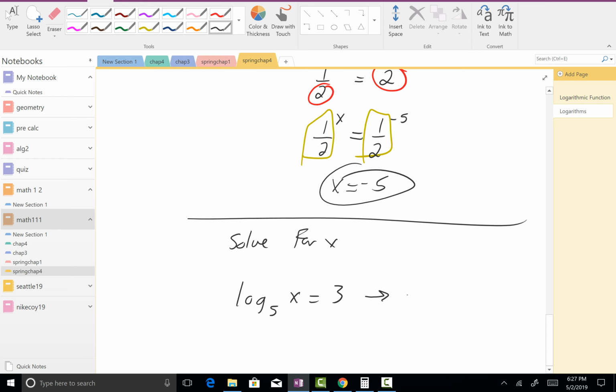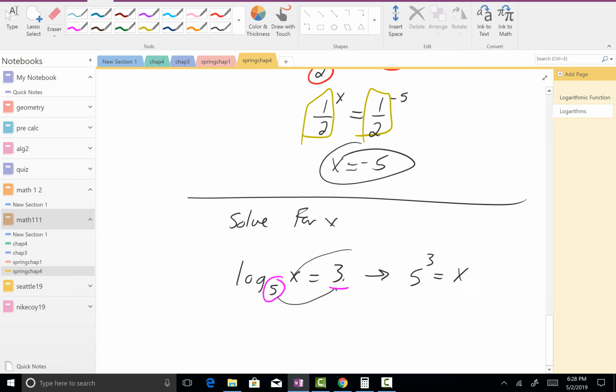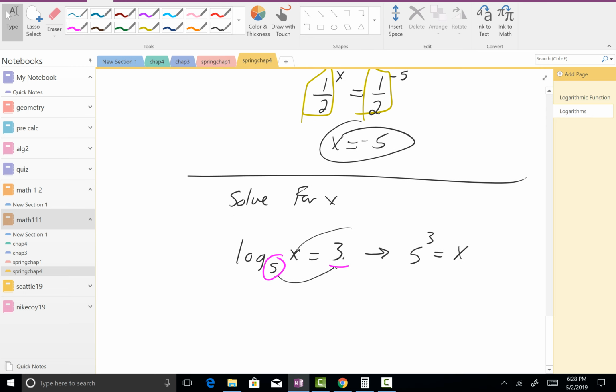Well, to get that answer, we can write it as an exponent. Okay, use this definition of logarithm all the time. So we're going to take that base, there's my input, and what does that equal? Because that's what x is. So that power becomes my output. Anytime I have a situation where I need to solve for a logarithm, that's what I'm going to do. I'm just going to use this definition of a logarithm to see what's going on.